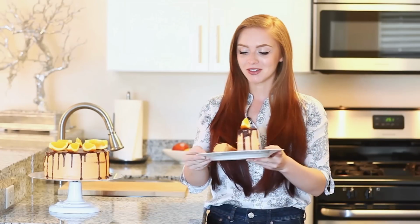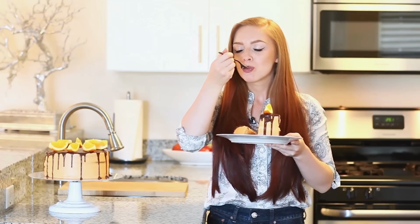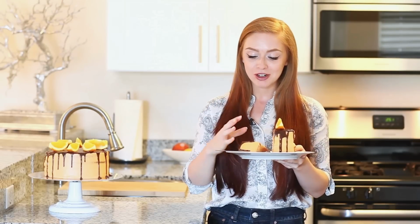And now it's time to give it a try. I'm going to get lots of that chocolate ganache. This is so, so good, guys. You guys are going to absolutely love it. I am loving all this orange flavor. You get it in the buttercream, in those soft and moist cake layers, and of course that zesty and tangy orange marmalade on the inside. It's so, so good. You guys are going to love this cake. And of course that chocolate ganache, just a little bit, but it really rounds everything off. It's the perfect amount of chocolate.